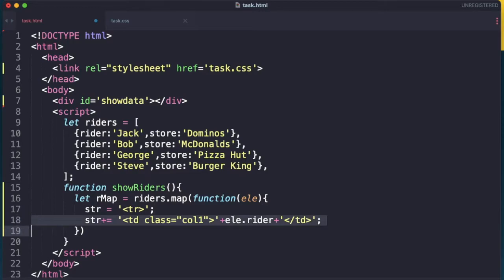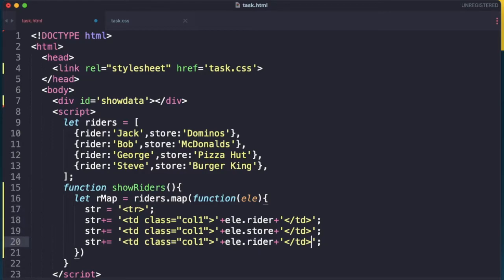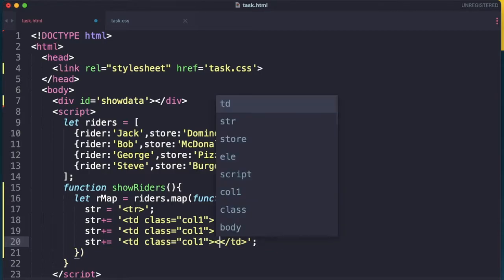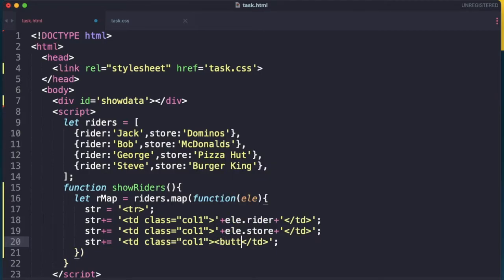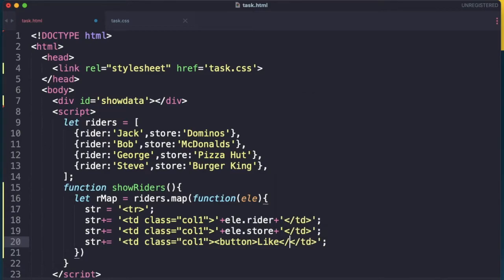Same thing we'll need to do for the store. So let me copy it, and here we are showing le.store. Next we need to create the button. So let me copy it, and here instead we will show a button. And what's the text of the button? We will say like, and then we will close the button.